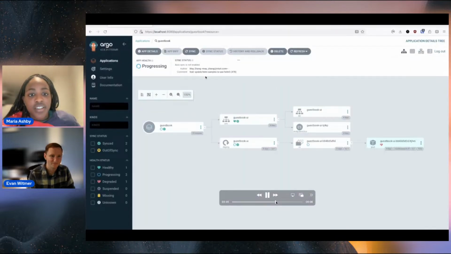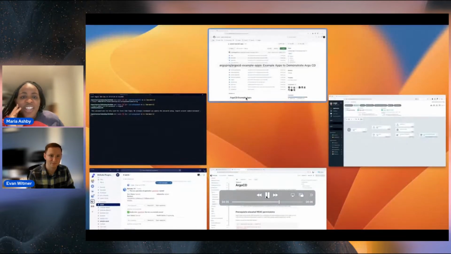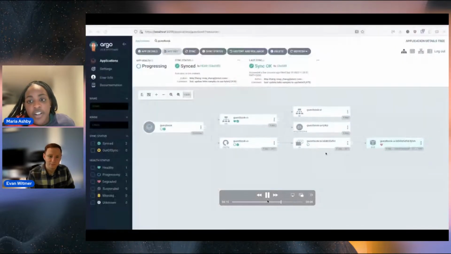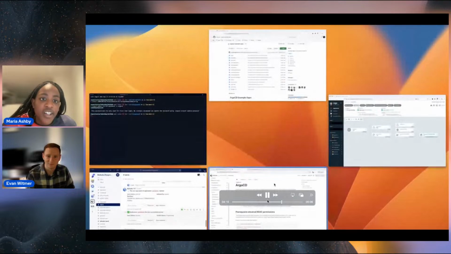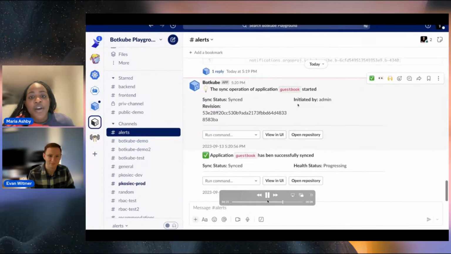Okay, so here we are in the UI, so we can see that everything is syncing up with Botkube. So you can sync, so that you can see it coming up in real time. This is really great for transparency as well. If you have a few people messing around in your UI, this is good for having a record, and it says initiated by.